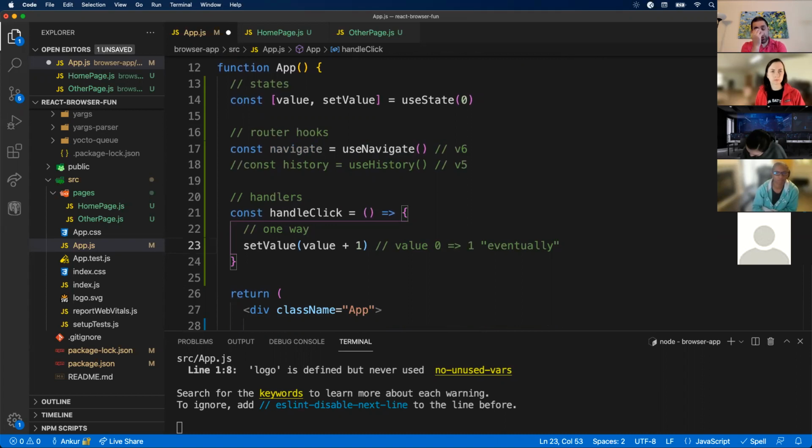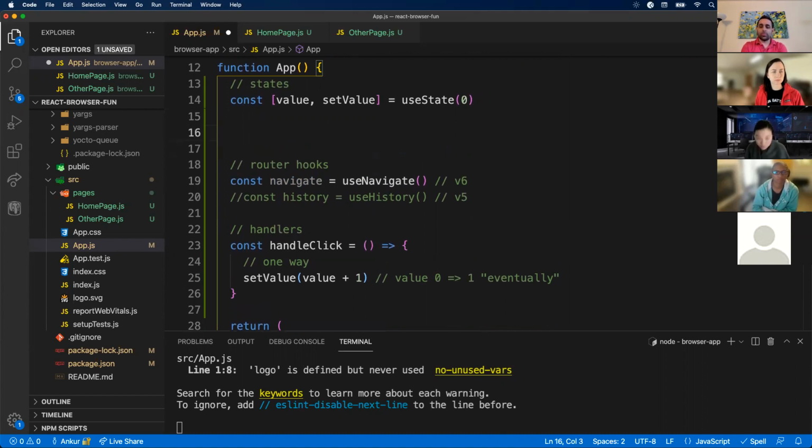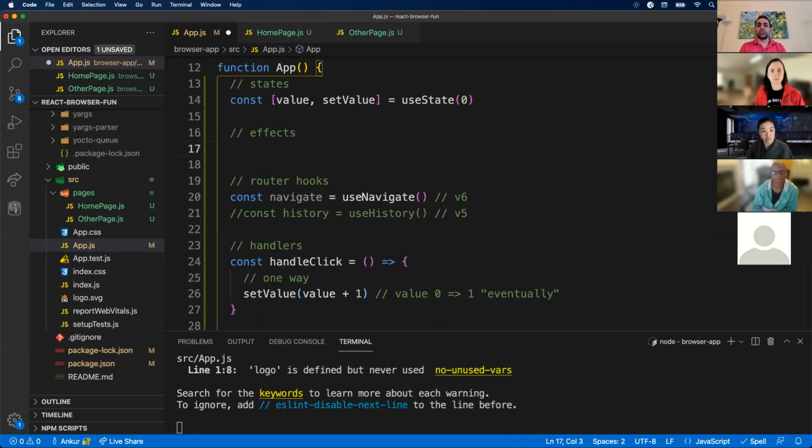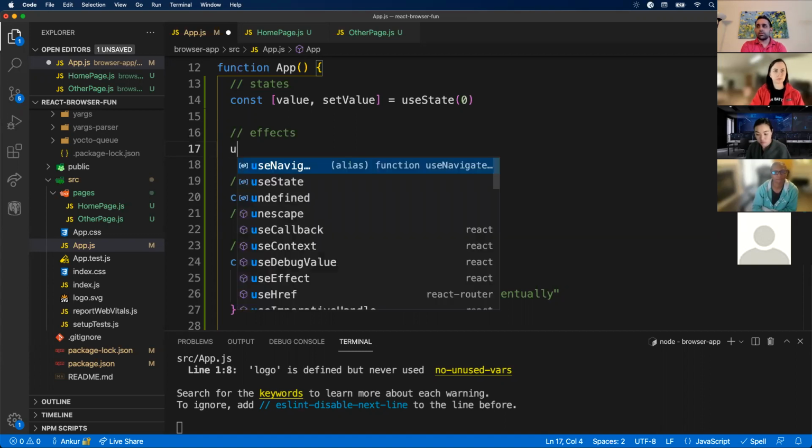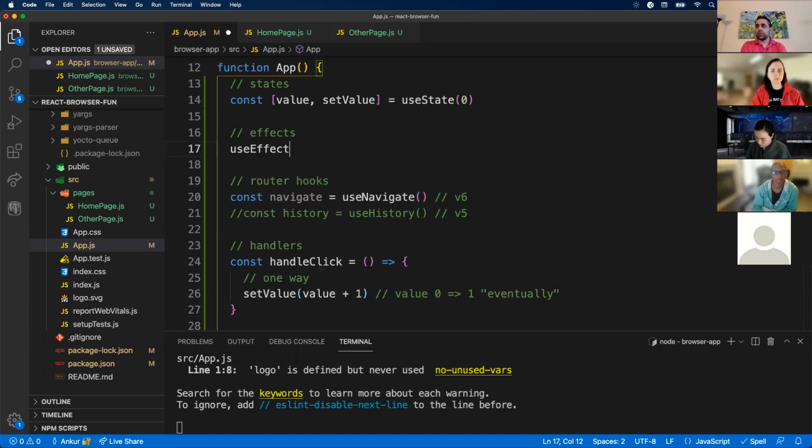All right, so I know what I want to do. This is going to be kind of confusing because we've not gone over it, but I need to use something called an effect. We're going to go over effects on Wednesday. But essentially, what effects let us do is react to some state change. I'll explain it so you get a heads up on what we're going to go over on Wednesday. I'm going to use useEffect.